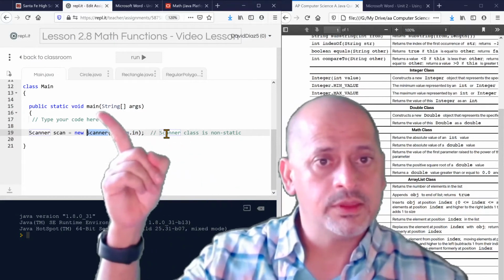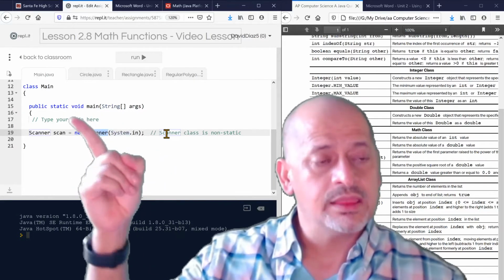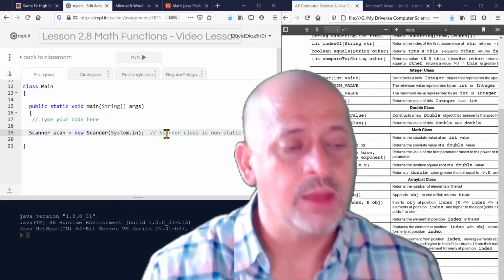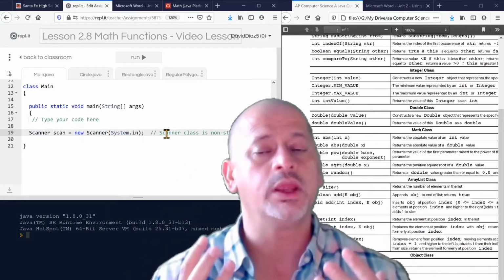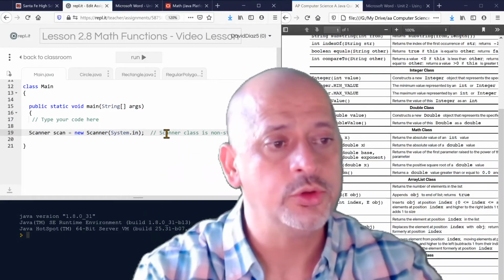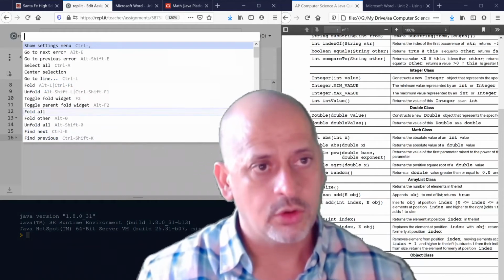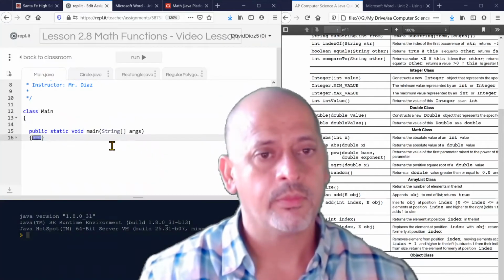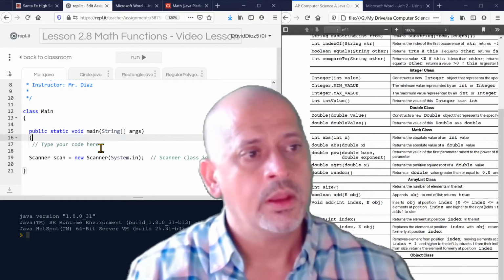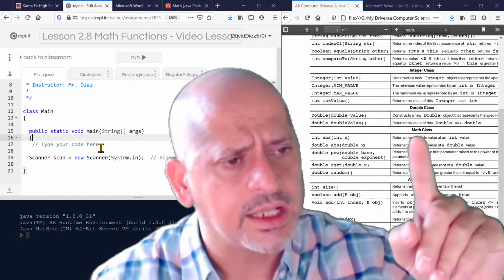If your method or your class is static, that means that we do not need to use the keyword new. That means that we do not need to create objects in order to use the class or the method. Is the math class static or non-static?